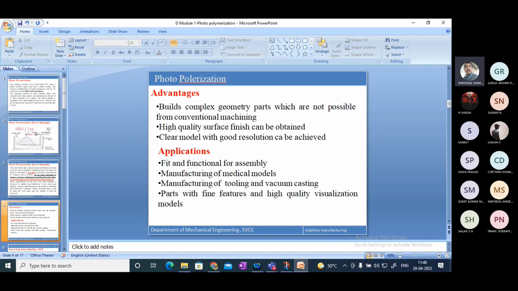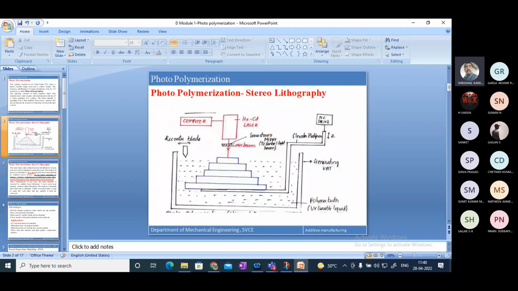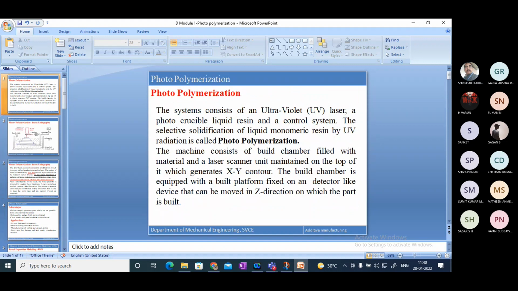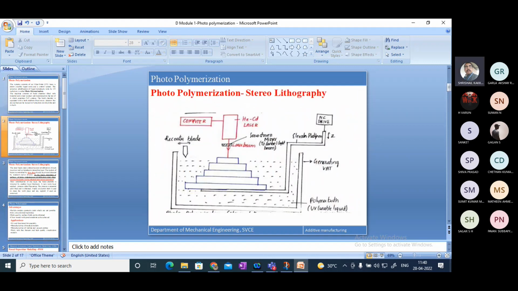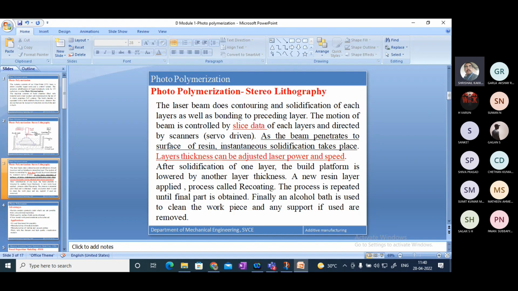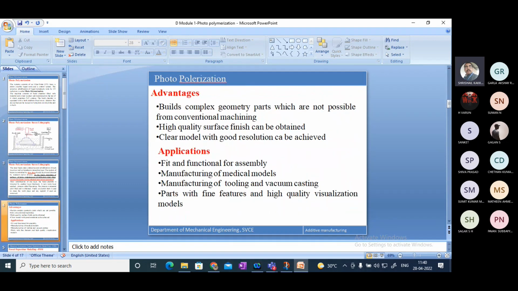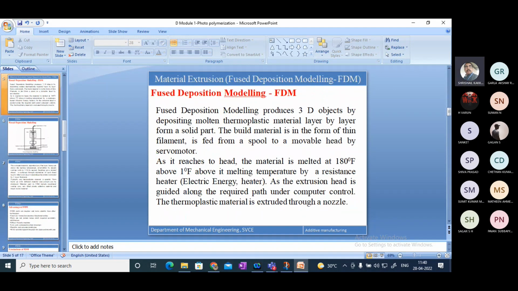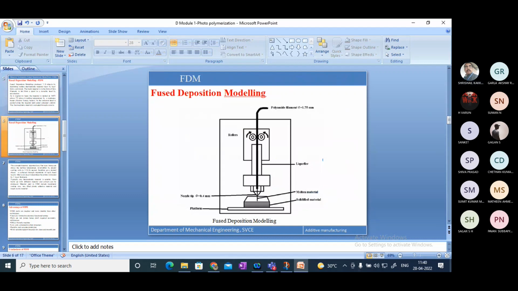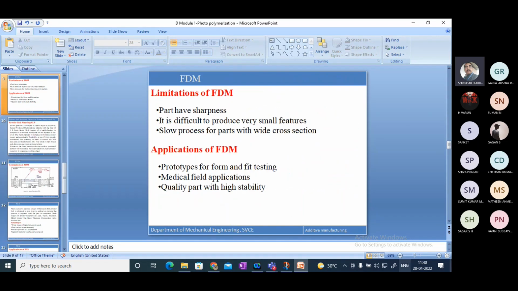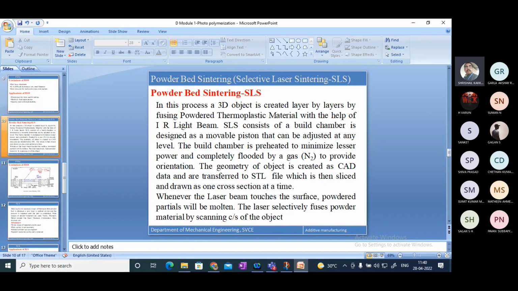So this is about the different techniques I wanted to discuss. Please try to remember the photopolymerization method, that is stereolithography, another one is fused deposition modeling, FDM, and the last one is powder bed sintering.